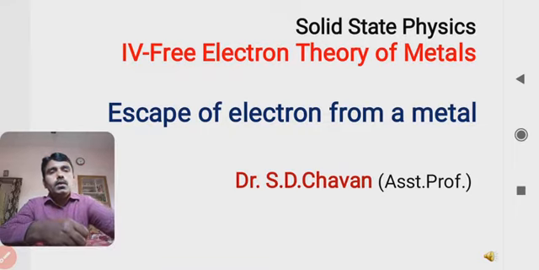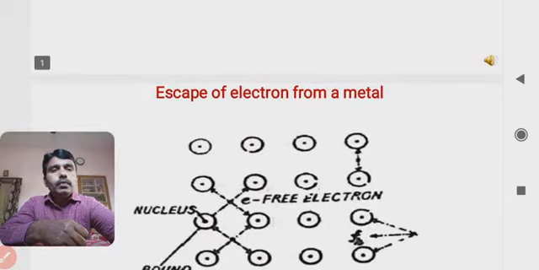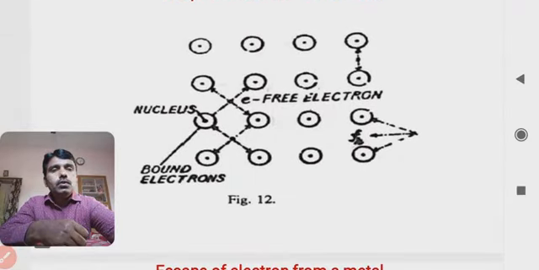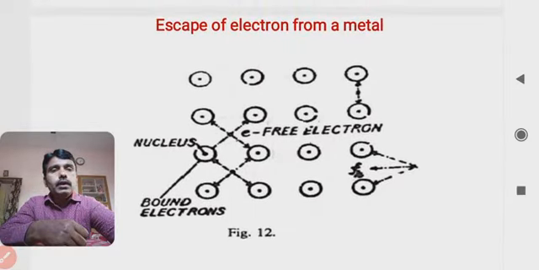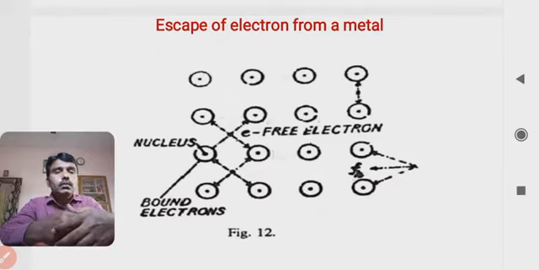We are aware that these electrons are freely moving in the metal. As they move freely, the resultant force working on those electrons is zero. The resultant force is zero, but they are bonded: they are free to move in the metal, but they do not get sufficient energy to escape from the metal. That is what we can call the bonding electron condition.